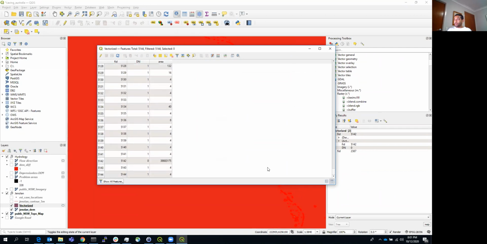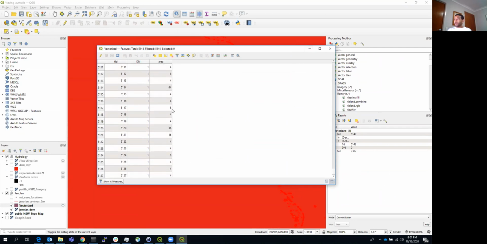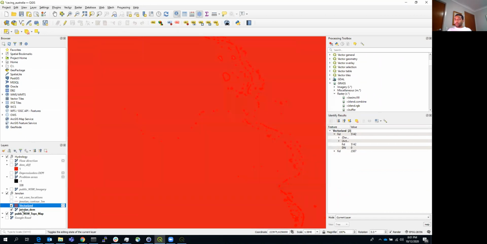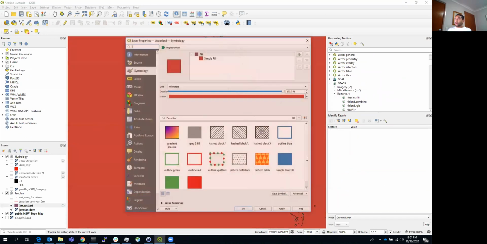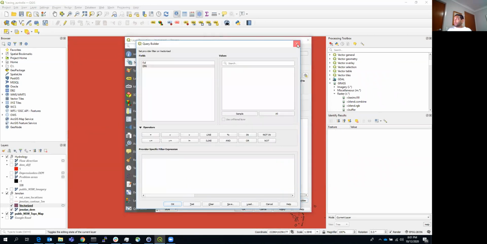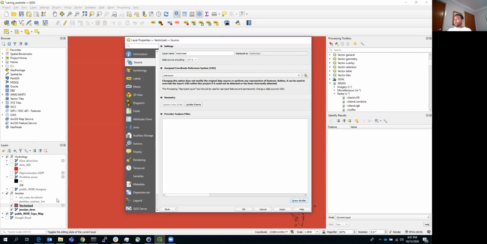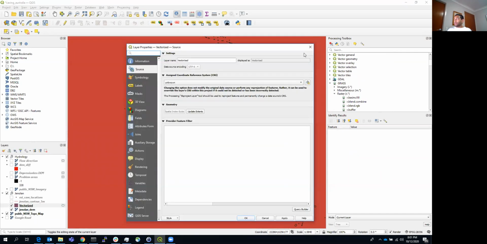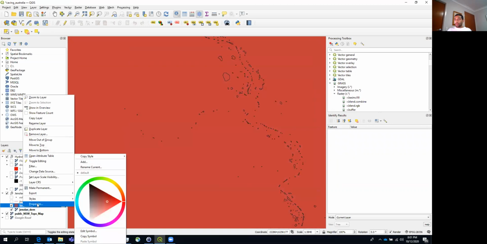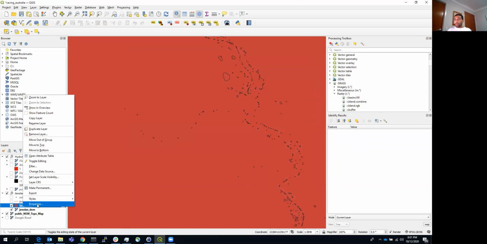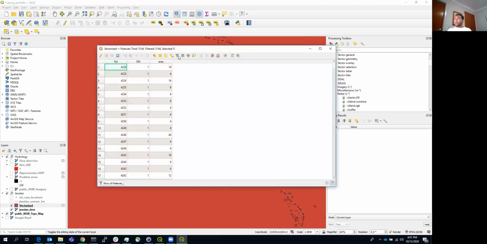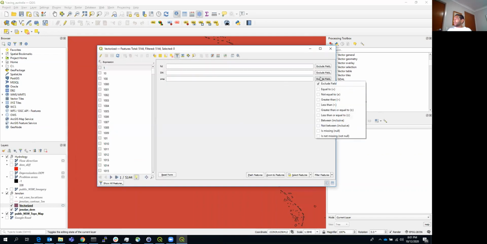There's probably at least one here. So this is the one that we want to get rid of. And now that I've added that, I might want to filter. Properties. Filter. Area, greater than. Let's go with 5.